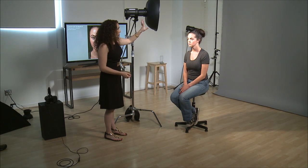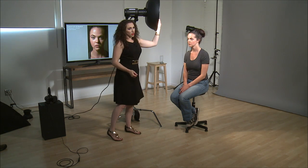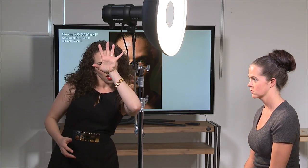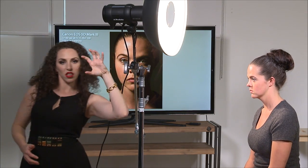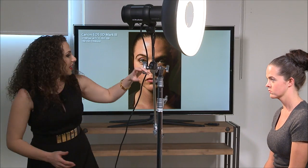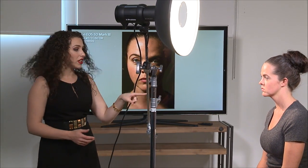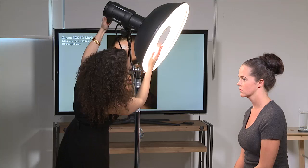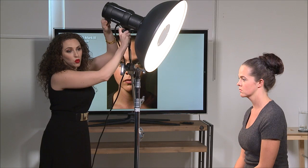Because what you want for how a beauty dish works is you want the center reflector to be lined up with the subject's face. So let's say that you have a subject bouncing around, moving around, dancing. Well, if they get out of alignment with that center reflector and they move over, they catch the edge of the dish, which is what we have right here. So if the camera can see, I'm actually catching like a raw end of the light, and then the light gets a little duller, and then it's got the glow in the middle. So when the beauty dish is lined up with her face, that is the quality of light you want.